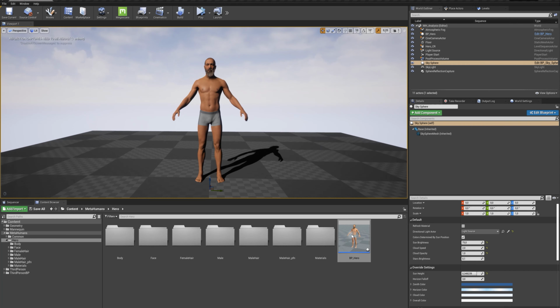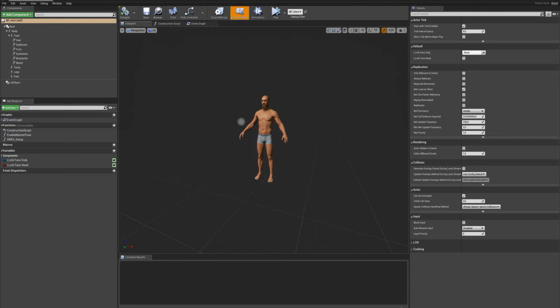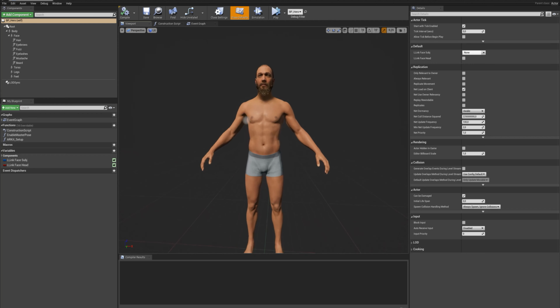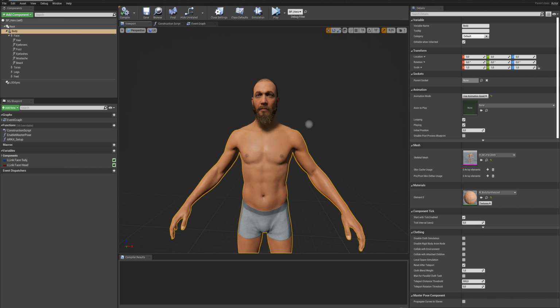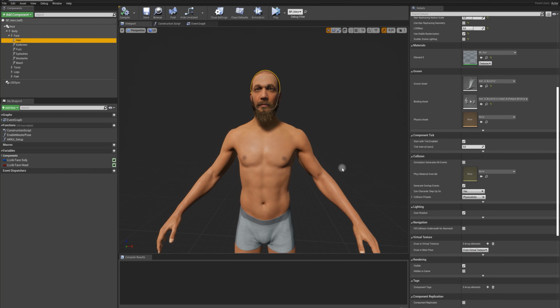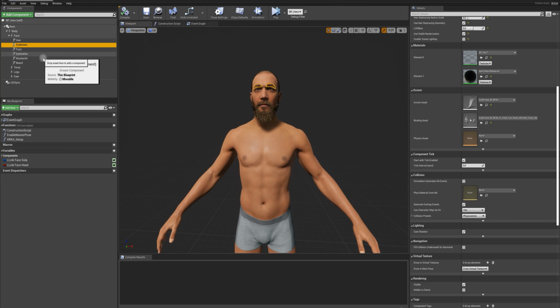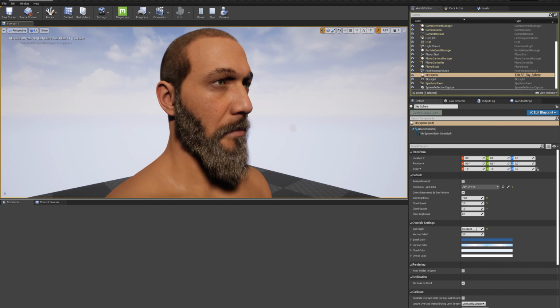With the Blueprint Editor open, let's go and have a look at the character in the viewport. On the left you see all the components that come with the imported character. You see that the body and face skeletal meshes are here. Attached to the face are all the hair groom components. Each hair groom component is always accompanied by a so-called binding asset. This binding asset is responsible for the movement of the hair with the face geometry itself, so that the hair is not just static, but actually moves along with the facial animations. Let's see how it looks.